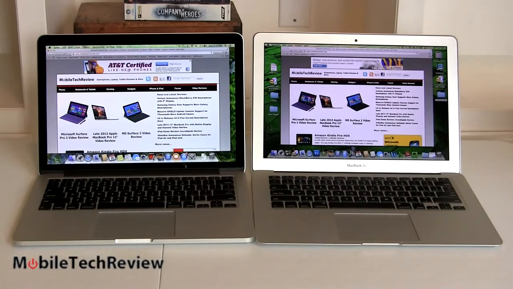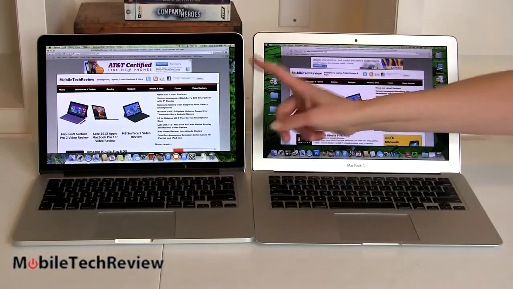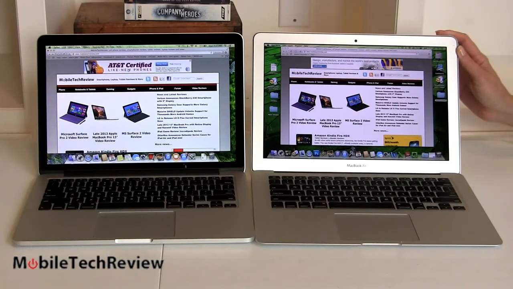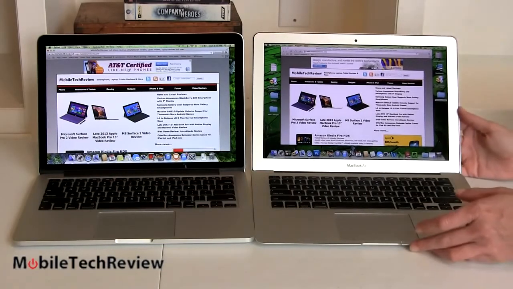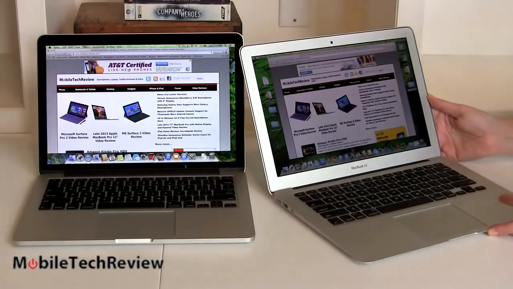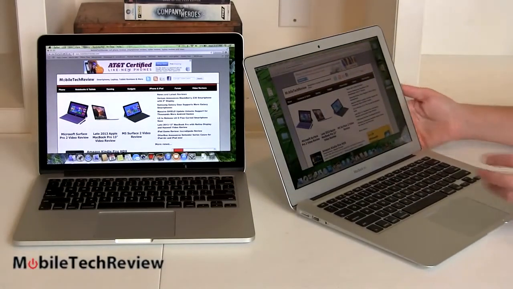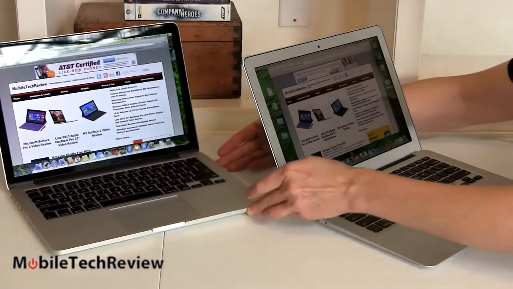The other big difference here is the display. Now, this has an IPS panel, Retina display, 2560 by 1600, super duper sharp, beautiful, clear. MacBook Air does not use an IPS panel, but even still, there are levels to IPS displays and TN panels alike, and this has got to be the nicest TN panel you'll ever see. The viewing angles are not too bad. We're going to pick up glare on either of these because they're glossy, but you see how far I'm turning that? It's not really disappearing, is it? Well, let's see if I can do the same thing here.